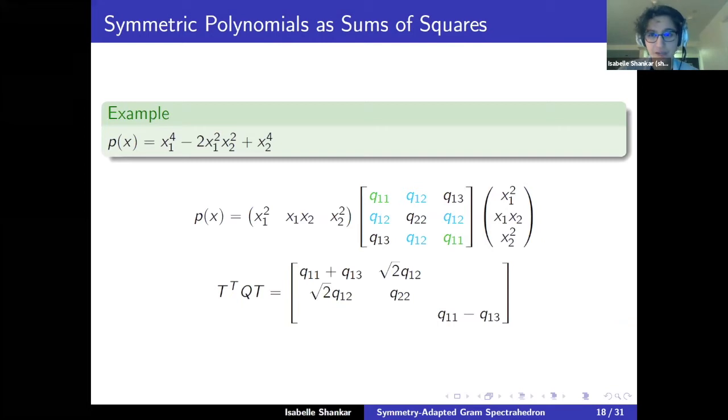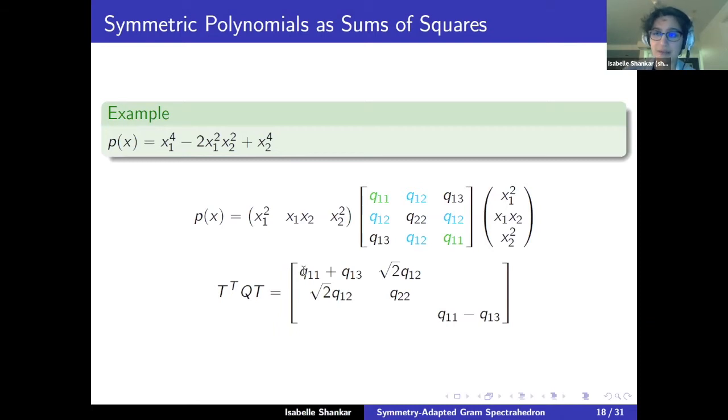Okay, so you may have noted that I didn't actually use any information about the polynomial here, except for the degree being 2 and the number of variables, right? That told me what sort of space for the monomials I'm in. And so this matrix here is actually the cone that we will optimize over for all degree 4 polynomials in 2 variables, right? So once we know the degree and the number of variables, the structure of this will always be the same.